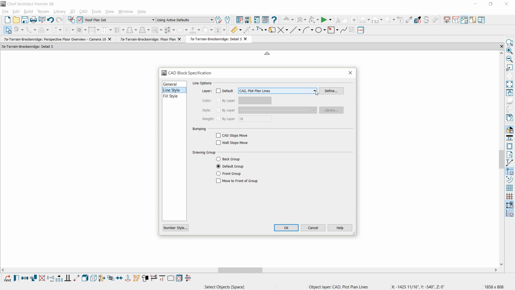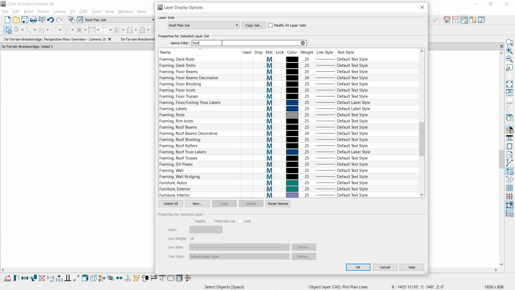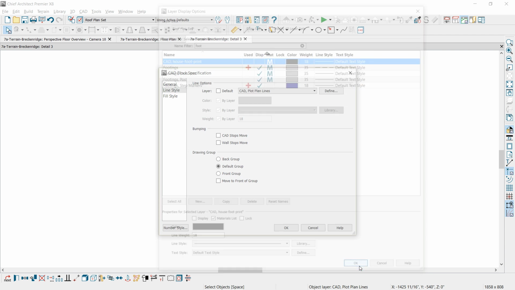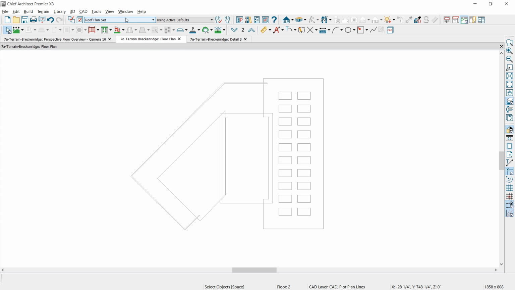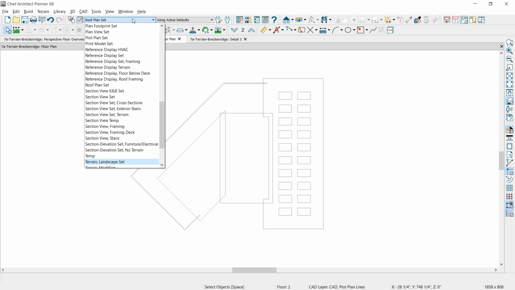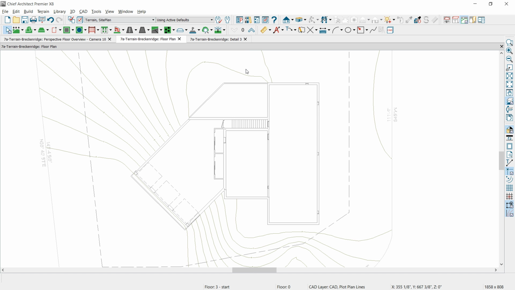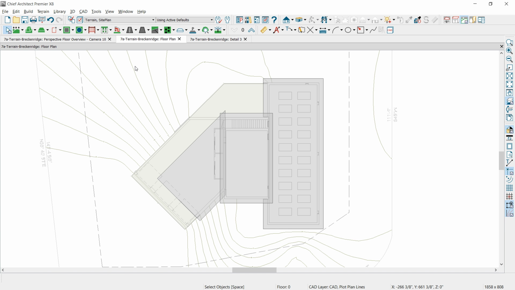And then I have a layer that I've already set up for that. Let's type in footprint, see where I've got that. So I've created a layer called CAD footprint. I'm going to select that and assign it on that layer. With it still selected, I'm going to press the copy key, go back to the floor plan, and change my layer set from the roof set back to the terrain set, and then move down to the floor zero that our terrain is on. And I'm just going to hold the tool here called paste and hold position, and that will overlay that exactly on the design. So now I have the view that I want for my site plan.